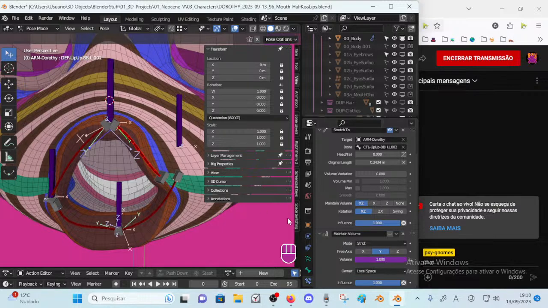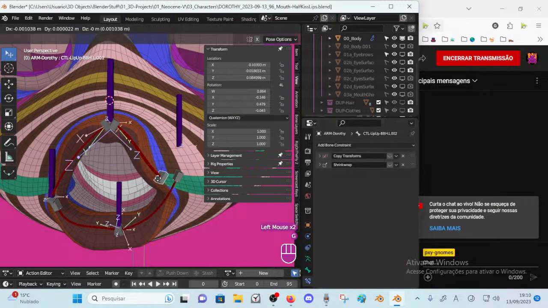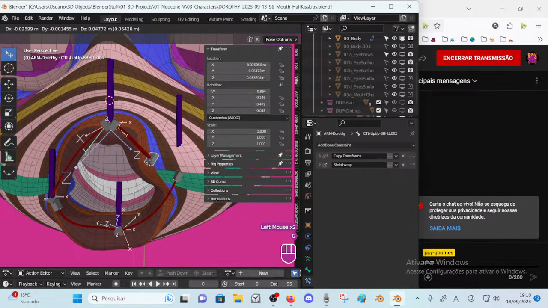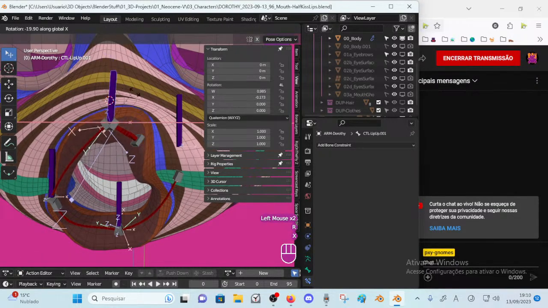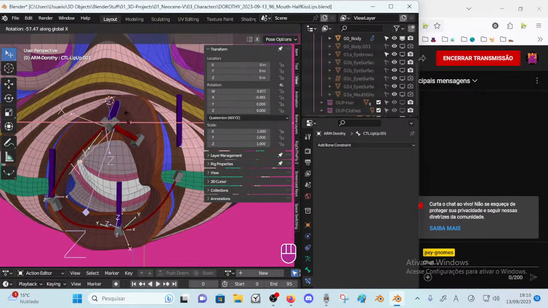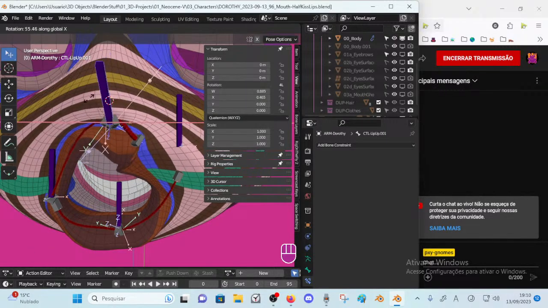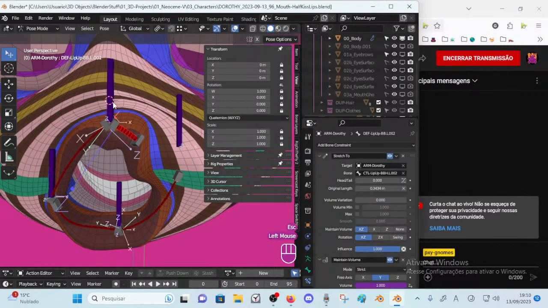This means that this maintained volume thing has already affected the bendy bones from normal, and of course if I rotate here there will be even more gain of volume for other reasons, because of the driver.